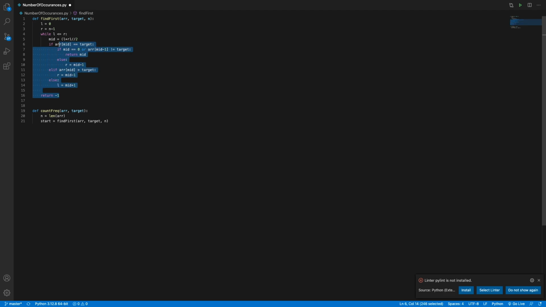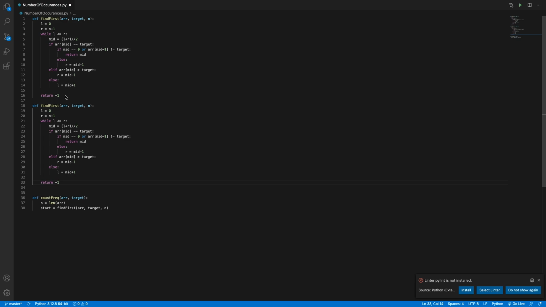On a very similar note, I can also declare my find last function to find the last occurrence. Now see, there are other ways of doing this. We can have multiple ways of applying binary search and solving this particular question, but I thought this is very intuitive to understand, and it will be very easy for you to grasp the intuition behind this particular algo. So that's why I went for this approach. But if you can think of a different approach while still using binary search, just go ahead. There are multiple ways of doing this question, right?